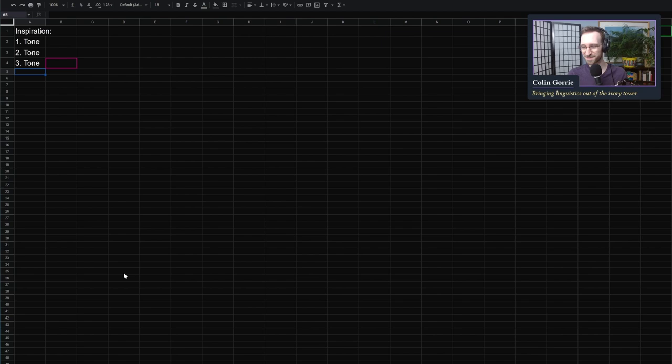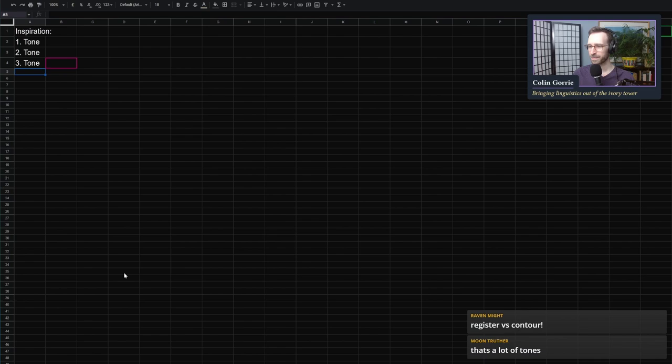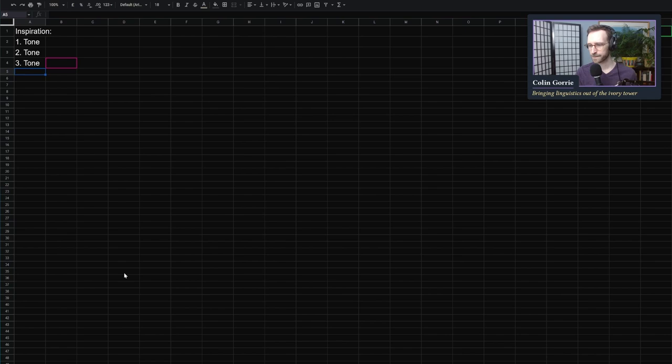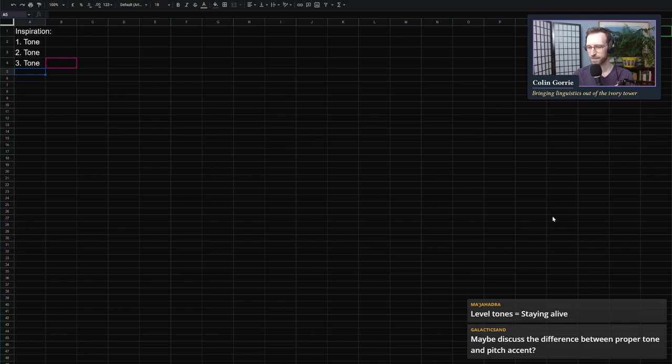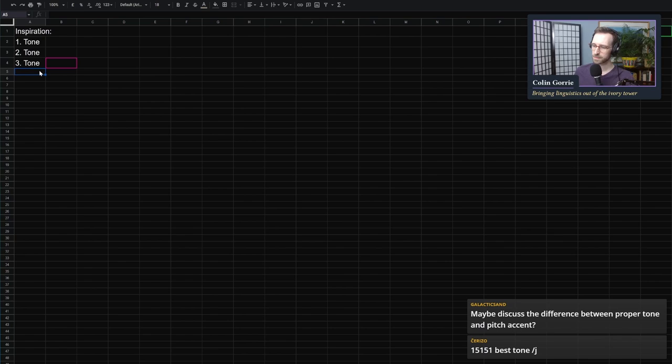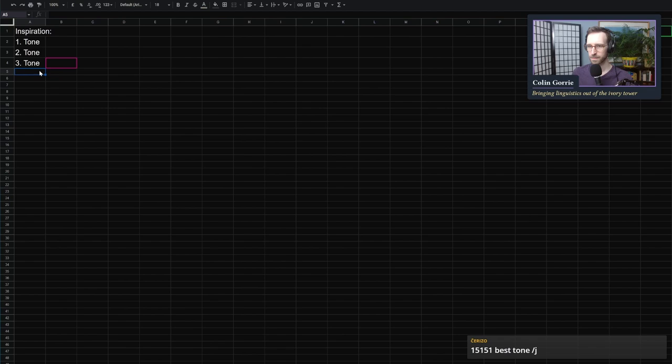For the type of tones, you have level tones, where you maintain a whole pitch throughout the whole syllable. And you have contour tones, like things like that. These are contour tones. So you move through different pitches through the syllable. Typologically, it's much more common to have level tones than contour tones. When you have contour tones, you mostly have level tones accompanying them. In other words, if you have level tones, you can just have level tones, like most West and Southern African languages do. But you can also have contour tones, as most Chinese languages do.